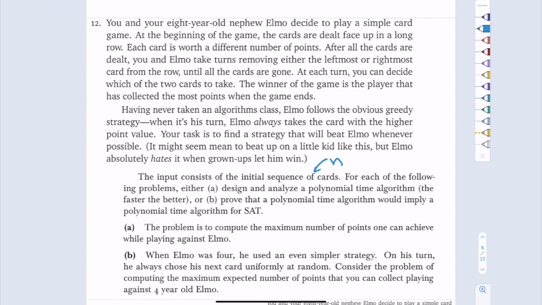So I can either take left or take right. I just want to try both. If I take left, then the next turn is downward, right. So if this one is bigger, then my next turn will be like this. Otherwise, I take right. If right is bigger, then my next turn will be like this. And if right is smaller than left, the next turn I will have this. So then I just recursively call.